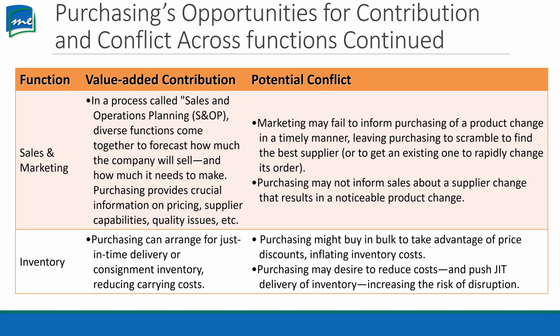Sales and marketing. So they're part of the sales and operations planning. So they come together and help inform purchasing about a product change, or maybe how the customers are starting to look for different areas or different characteristics of products. So that can help the supply chain or the purchasers know that, hey, we need to do this. And we can talk to research and development and see what they want to do about that. And maybe we start sourcing something different.